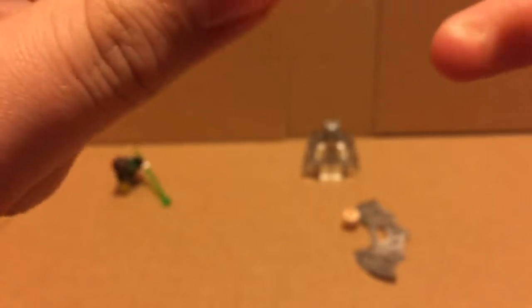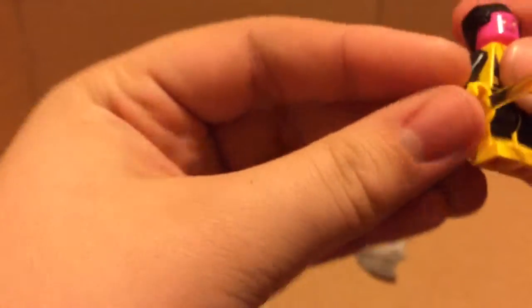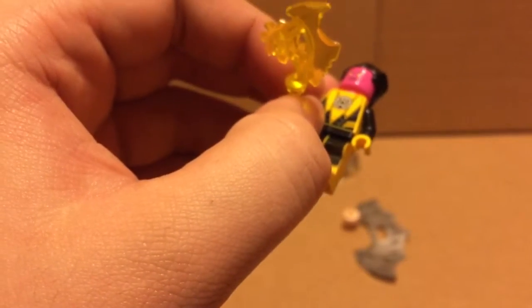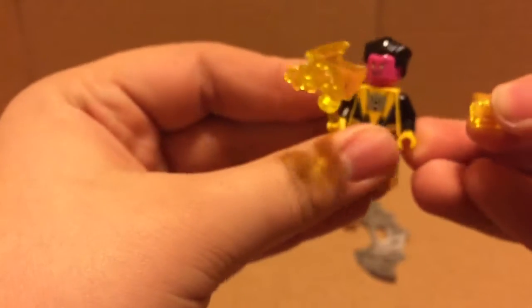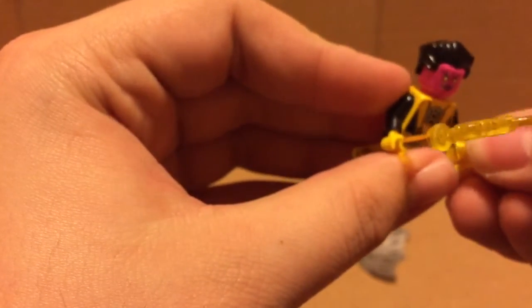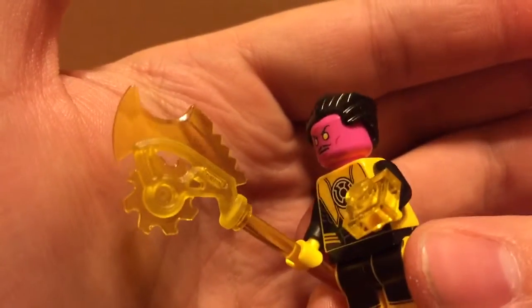And he comes with a yellow lightsaber stick and one of these weird saw weapons that I think they invented for Ninjago. That he can hold. And, again, because mine came with an extra piece with doing his build, I had an extra yellow clear piece that I can just place on his hand and now it looks like he has a ring and has his construct.